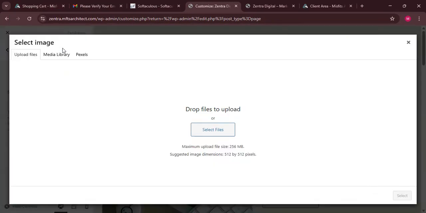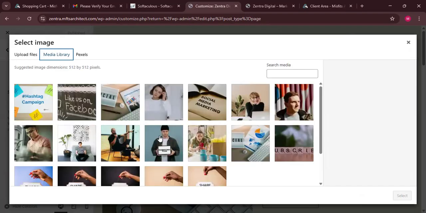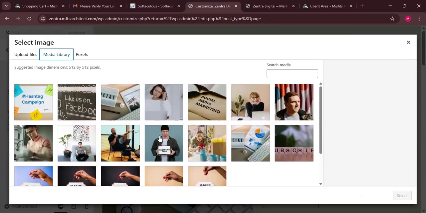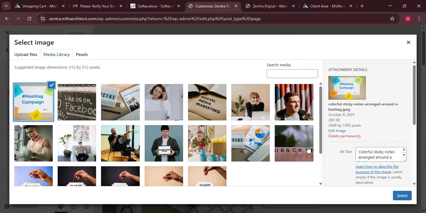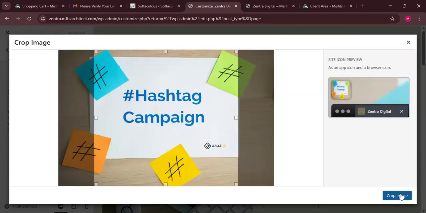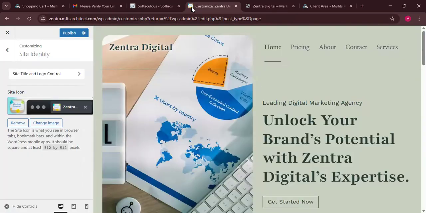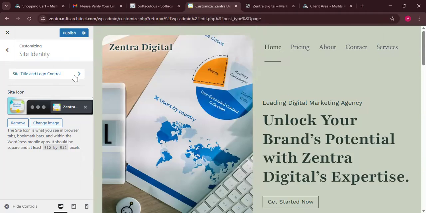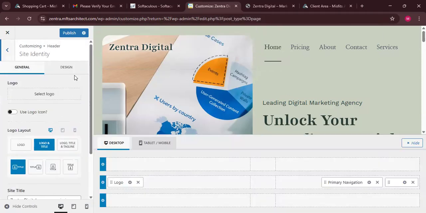So let's see if we can get something random in our media gallery because you know these images were AI generated, but we don't have something here that you can use. But if you have a logo, right? Let me just use this picture to give a demonstration of what I'm referring to. So you can see the example here. This is what it will look like in tab. So let's just copy image and just select that, right? So can you see it has been created here? So this is what our site icon will look like. It's called favicon, right?